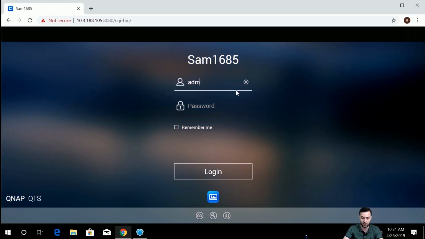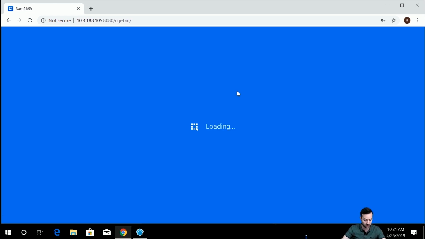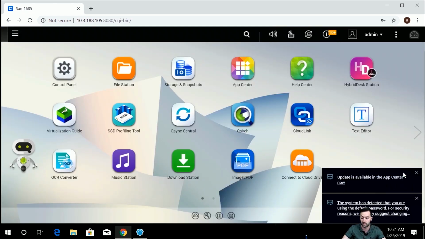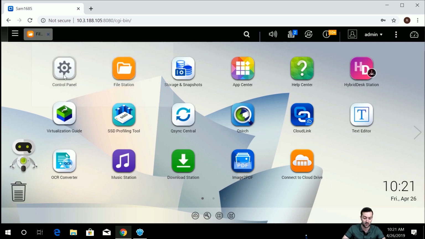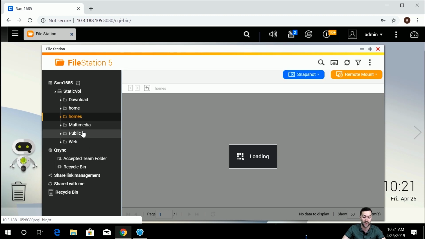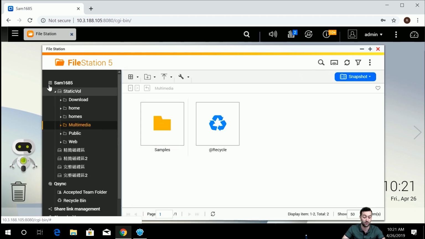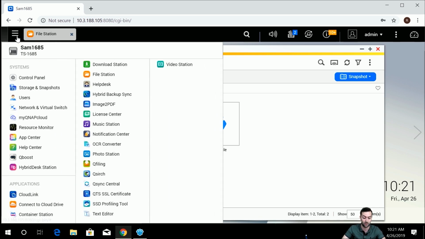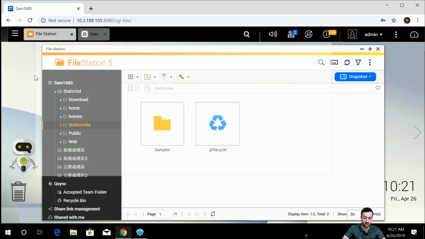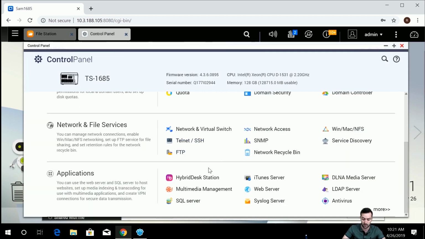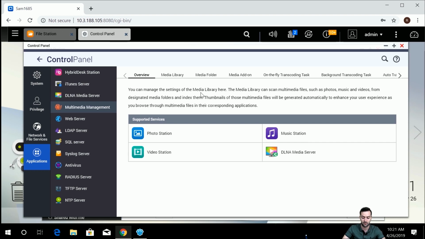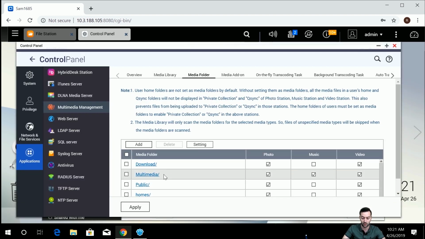Also, talking about the other shares here, the default shared folders that we have in the File Station when we first initialize the QNAP NAS is the multimedia part, which is also a crucial part of the QNAP NAS. When entering the Control Panel and going through the Multimedia Management, we can see, for example, from the media folder, that all multimedia related files and documents are put in this share here, and you provide access for photos, music, and video to be indexed, say, from the Photo Station and the Music Station.